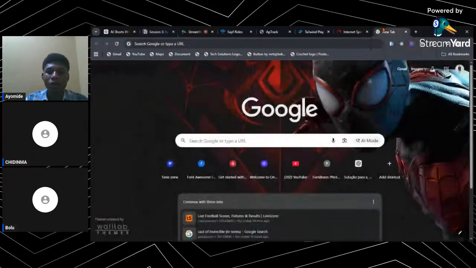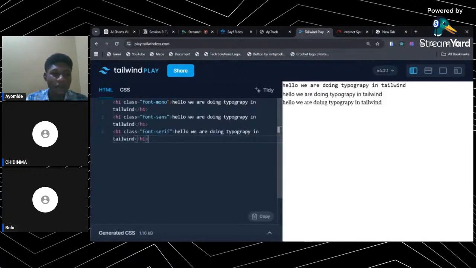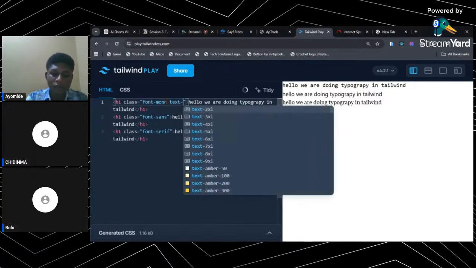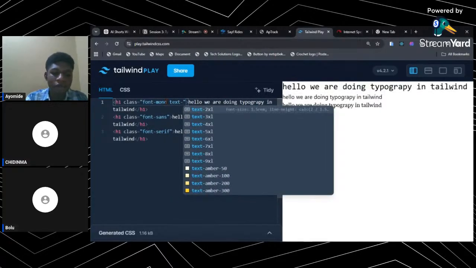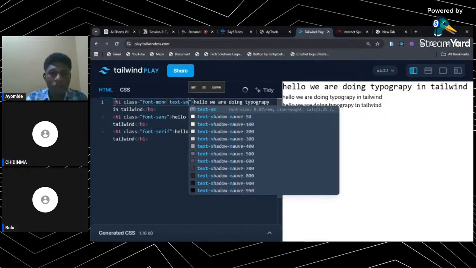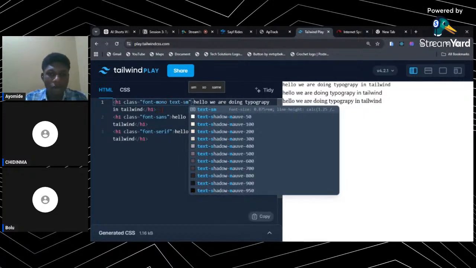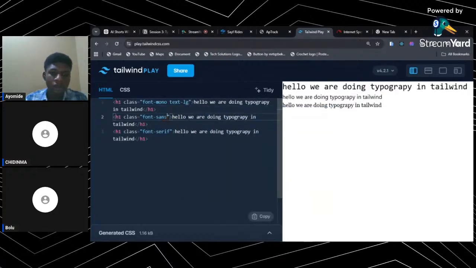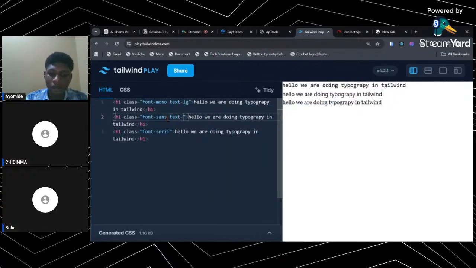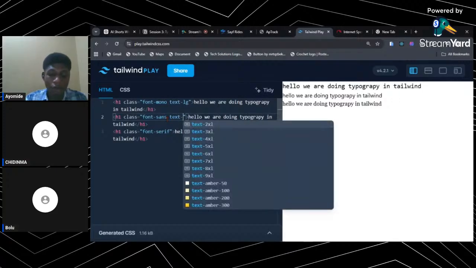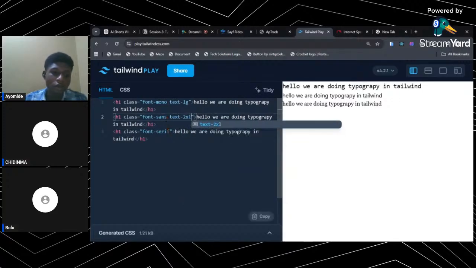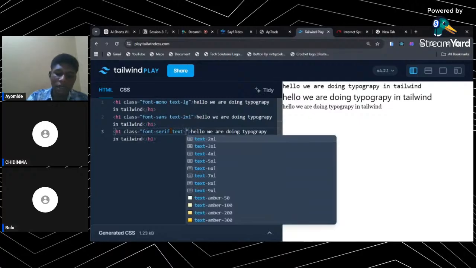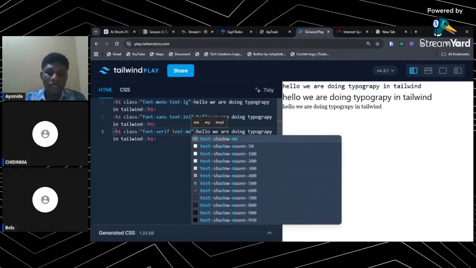So let's test it on these ones that we have here. Let's say we want to change this one, just a text, maybe SM. This one is going to be small, or let's just put LG here. Then I put text XL. Then this one text, then you can put MD, that's text medium.